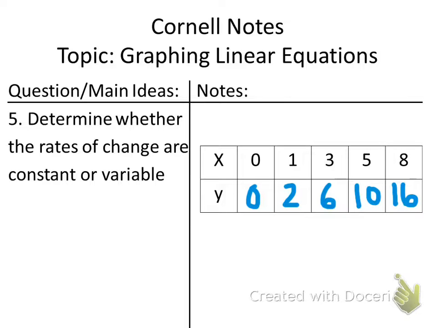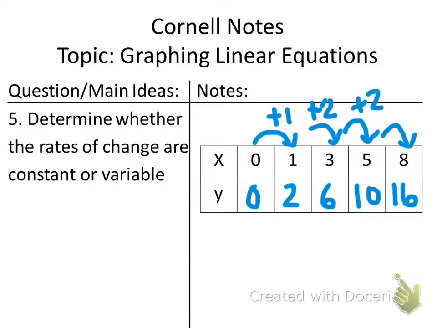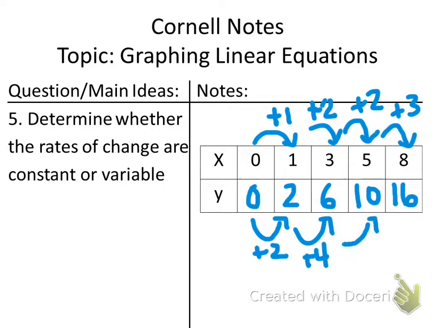So the difference between the x's is plus 1. 1 to 3 is plus 2. 3 to 5 is plus 2. 5 to 8 is plus 3. If I look at my y's, I have 0 to 2 is plus 2. 2 to 6 is plus 4. 6 to 10 is plus 4. 10 to 16 is plus 6.